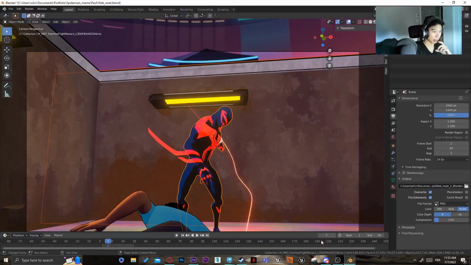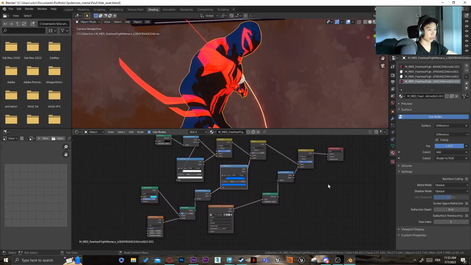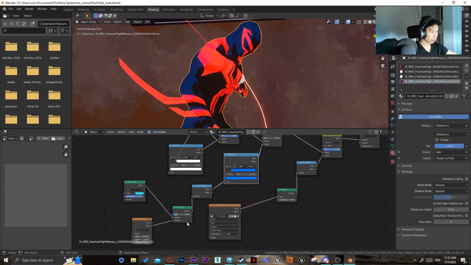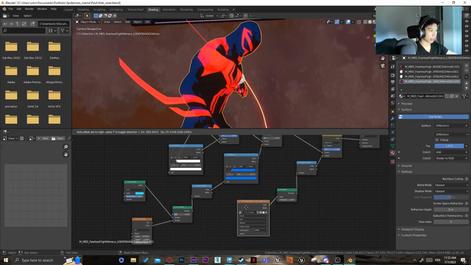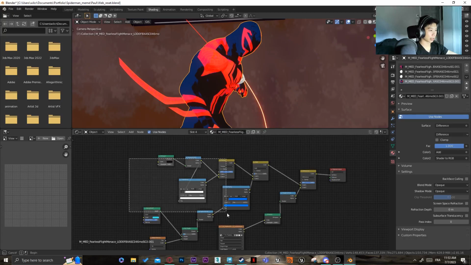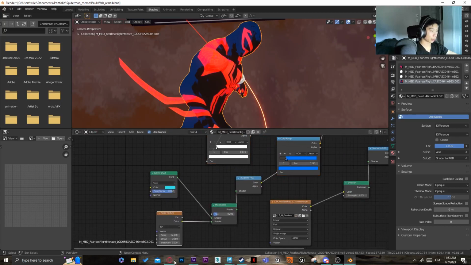Now into the main event, which is the actual Spider-Man 2099 shader. So this is the actual shader I used for this Spider-Man 2099 model. What you're going to need is mainly the emission shader for the red parts, and the rest is basically a regular cartoon shader, which you can see there, with a noise texture.